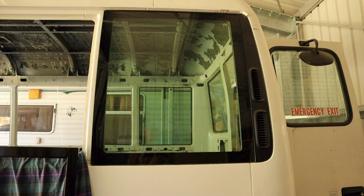Now, those 2 rearmost windows at the sides of the bus are quite different from the others. There's no actual frame with those windows. They're actually glued on to the side of the bus, and they're glued on quite securely with construction adhesive. It would be a huge job to get those windows off the bus, first of all. And second of all, I think it would be tricky.